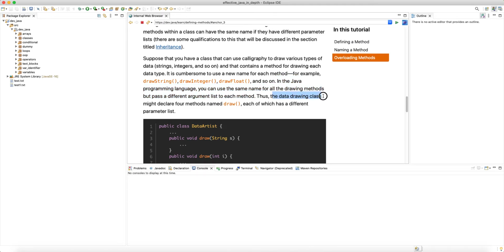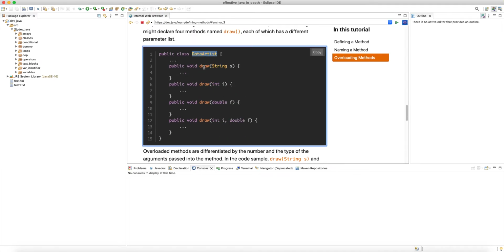Thus, the data drawing class might declare four methods named draw, each of which has a different parameter list. They all have the same access modifier public, they don't return anything, and they take different parameters. Again, the signature of the method is just the name and the type of parameters. The return type doesn't matter. These four methods have the same name but different signatures.